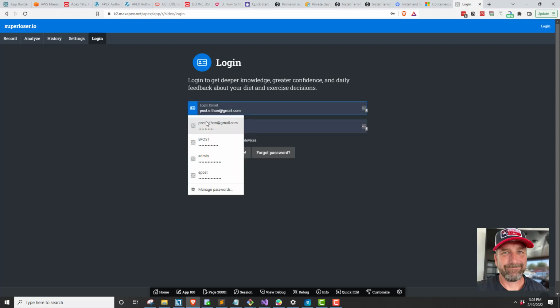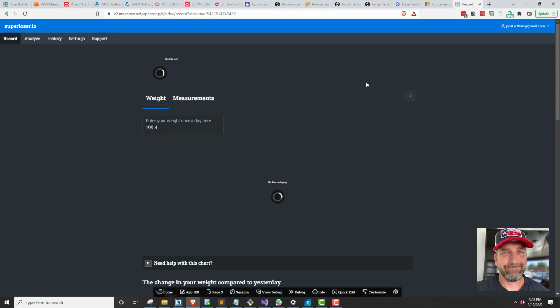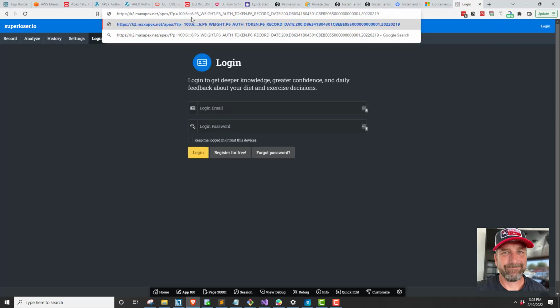So just to show you that, I'm going to log in without. This is going to clear the ability to do auto logins and log back out again. And then we're going to paste this up here. This works in a private window too. It takes too long to load from my internet connection here at home.